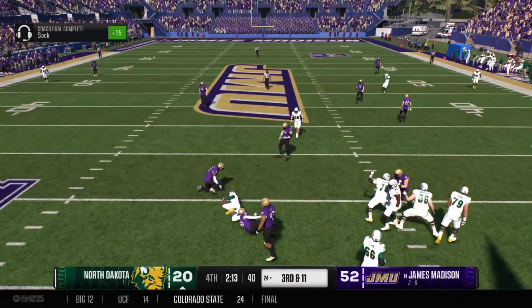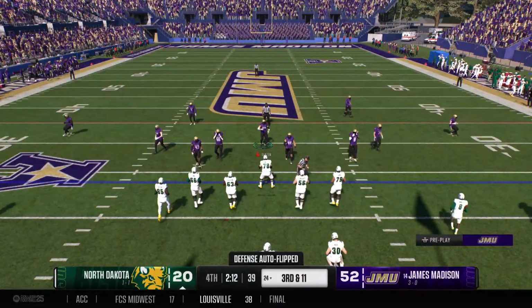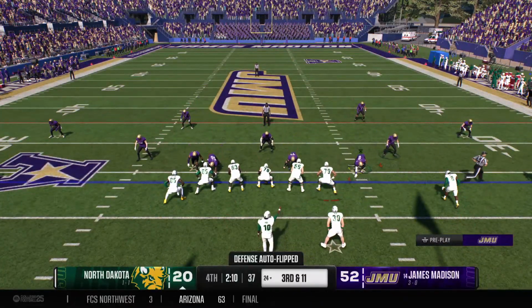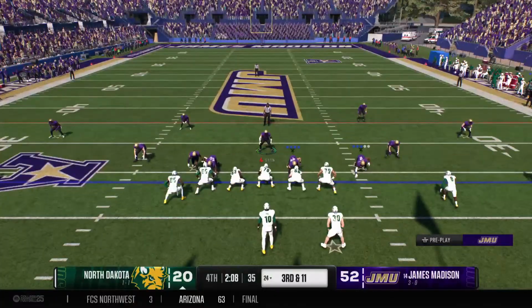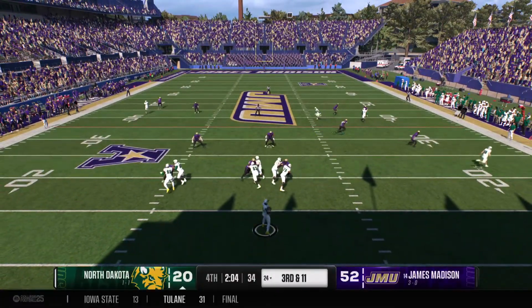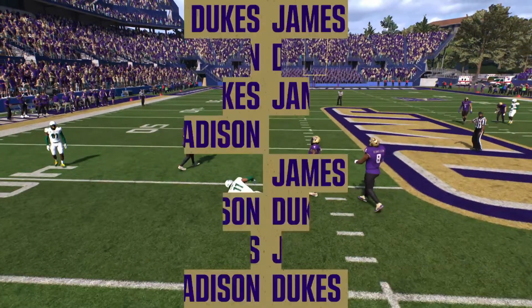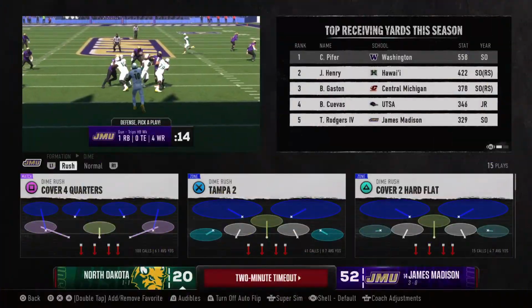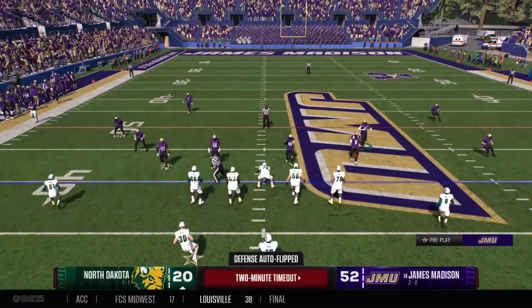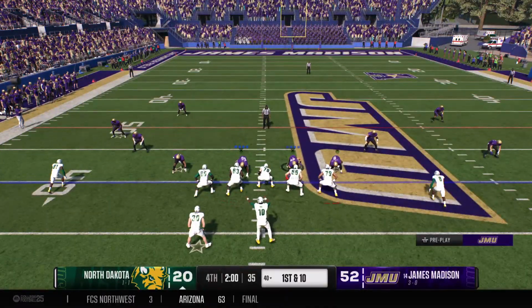And this sophomore able to wreak some havoc and get the sack. And it's simply been that kind of day for this offense. They've had so many struggles, and at this point in the fourth quarter, you're trailing by a ton of points. The defense knows you're throwing it, and they're pinning their ears back, and they're getting after it, as you saw on that sack there. 2 minutes now left in this one, and time is running short if they want to find a way to pull this one out.